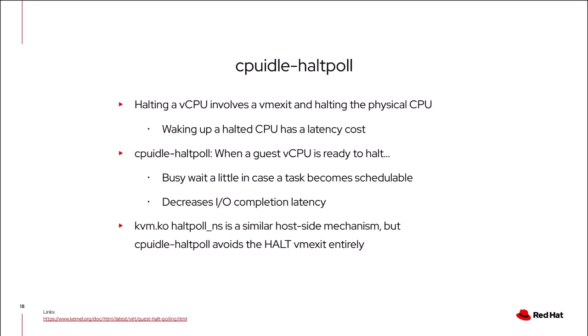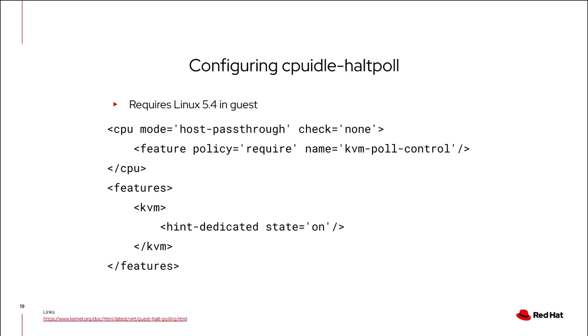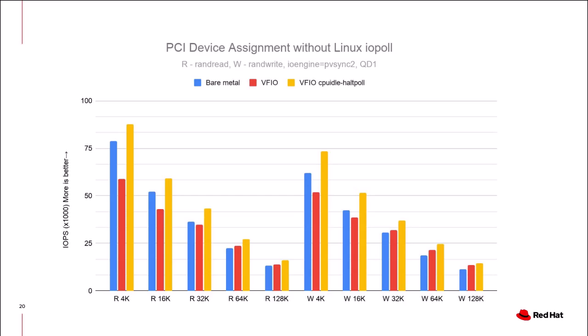Now this mechanism makes sense when you are pinning vCPUs, because when you're polling, you're wasting those CPU cycles until there's some work to do. And of course, if you had lots of VMs sharing CPUs, you wouldn't want them all to poll. So this is something to do when you have a performance critical VM and you have assigned it a dedicated CPU. Okay, now here's the tuning. This is just for the syntax. I won't go into detail.